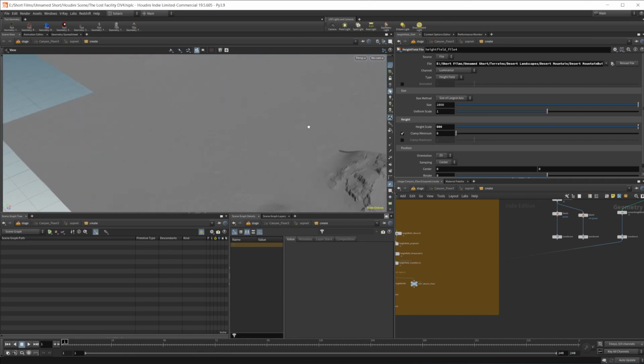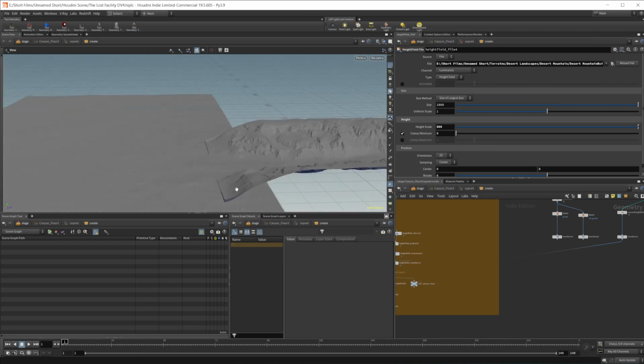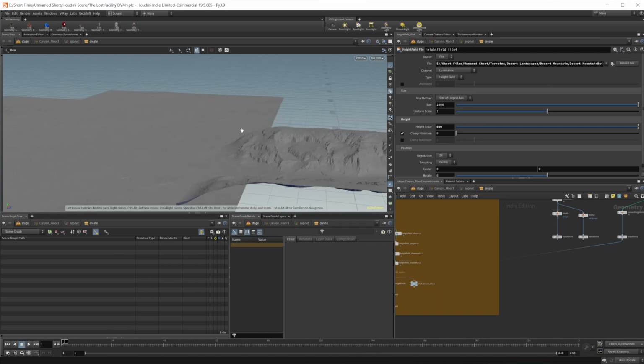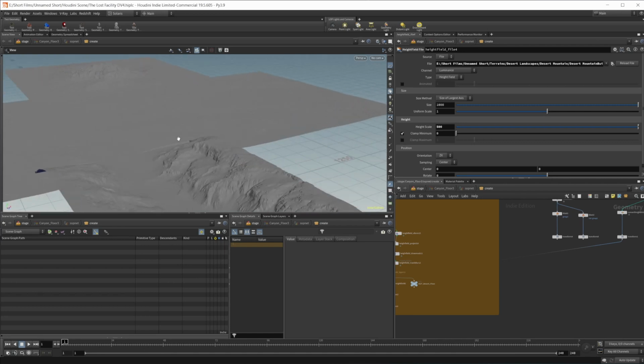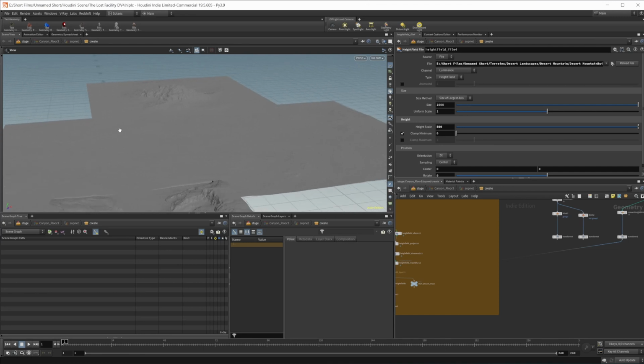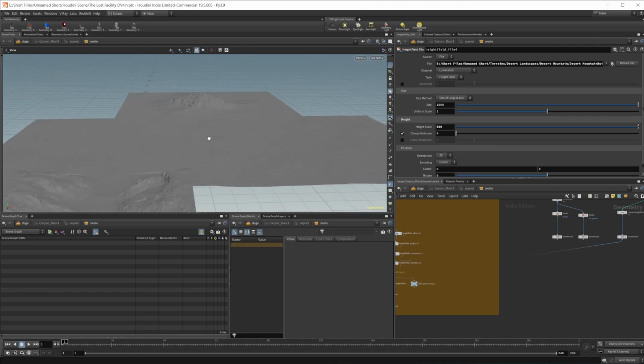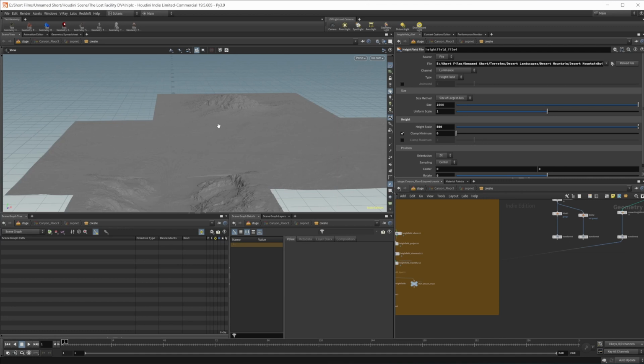So that's another reason I'm trying to push them all into one terrain, is just to make the seams a little bit less visible, I guess. So anyways, hopefully this project is still interesting to you guys. I know it's kind of moving a little bit slow, but this is the first major, massive scene that I've done inside Houdini, so I'm not really sure what the best workflows are, so we're discovering that as we go.